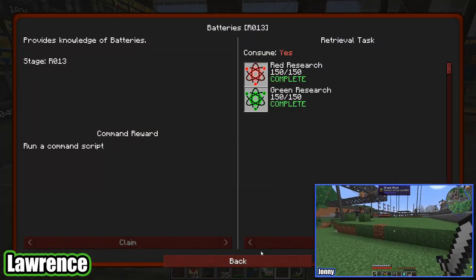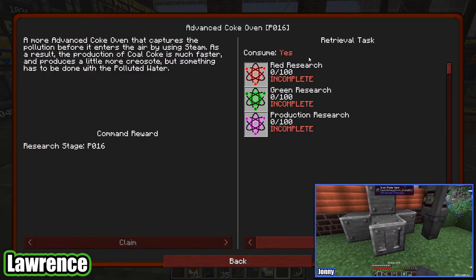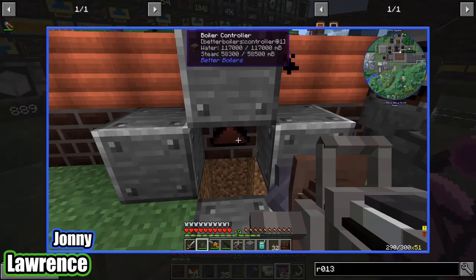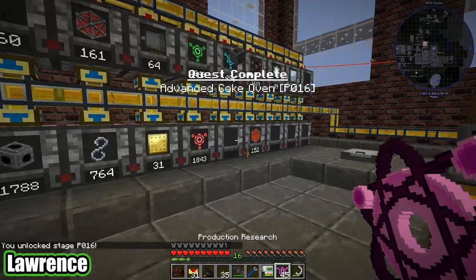We will need to unlock the advanced coke oven anyway, so I am going to quickly do that. Yep, so this is 100 red, 100 green, and 100 production. Okay, it is steam. That's the kind of steam we're making. Ah, okay, I'm glad we cleared that up. Yeah, it does not say what kind of mod it's from. Okay, so that's unlocked, and I'm going to quickly fill up these bins again.